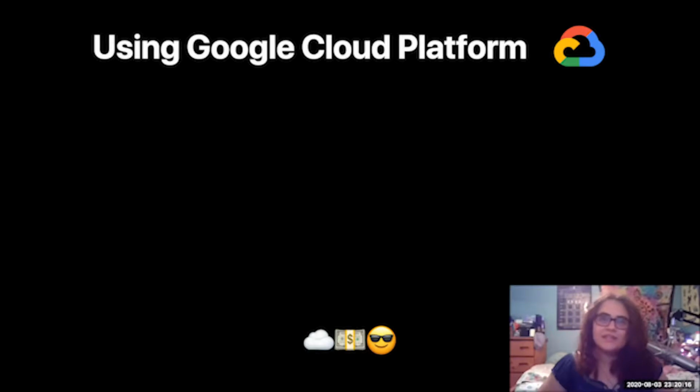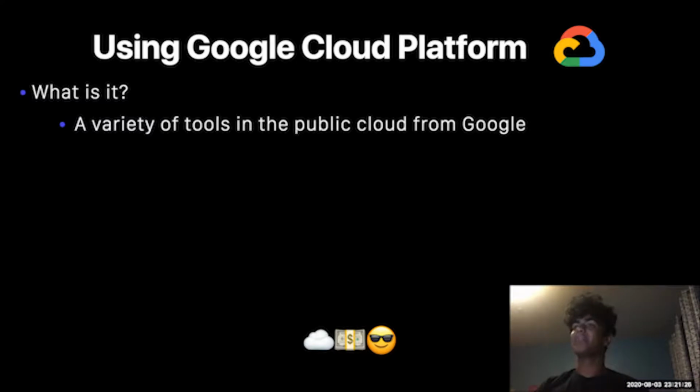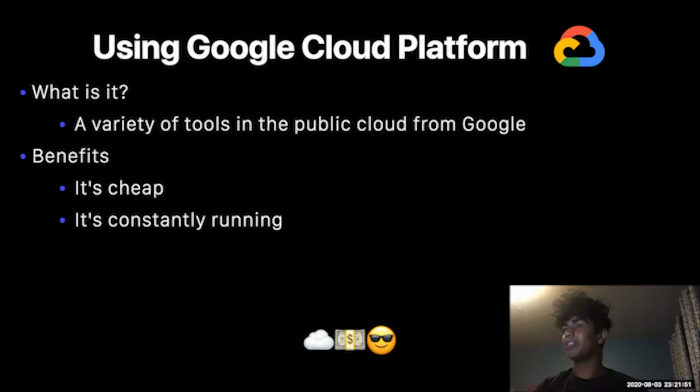And on the more technical side, here's what we learned from using the Google Cloud Platform to deploy our backend. Google Cloud is a variety of tools in the public cloud provided by Google for programmers to use. There are many benefits that we learned during our internship session of Google Cloud Platform. One, it is fairly cheap, and the cost is fixed, so it doesn't depend on how many times we call our API, it'll always be the same cost. Two, it can run constantly.